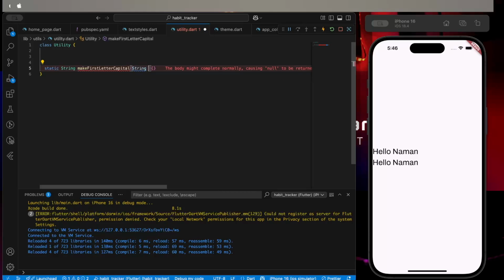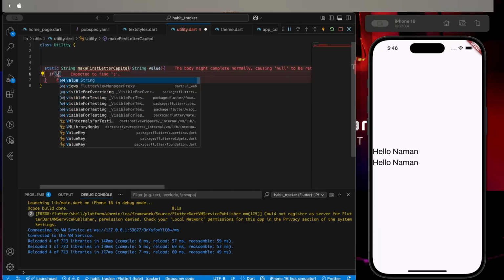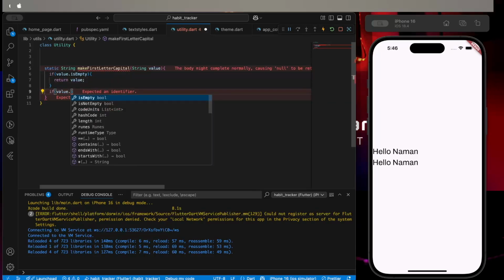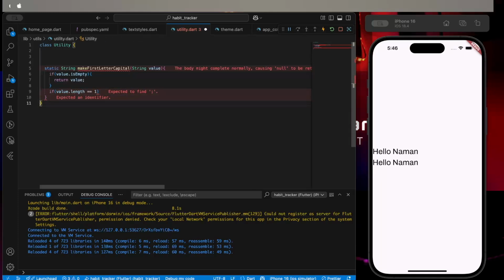String value, if value dot length is empty, return value. If value dot length equal to 1. We can have these conditions there itself. Copy, or then this one.